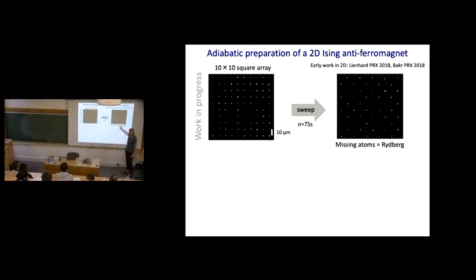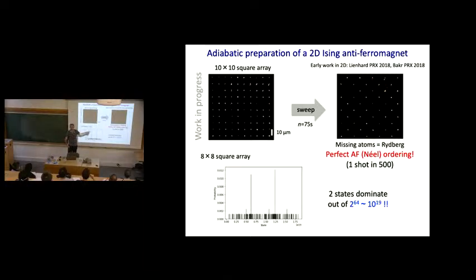And this is what you get. So here you've got missing atoms. What are the missing atoms in our language? Based on what I told you yesterday, there are atoms that have been excited to Rydberg state. So this is the staggered configuration. Okay, so this is the antiferromagnetic Néel state. Of course, I lied a bit. Out of many images, I just show you the one that works. If we do it, so it's perfect, correctly, it's essentially one shot every 1,000 times that it appears. But still, you should marvel at the thing.